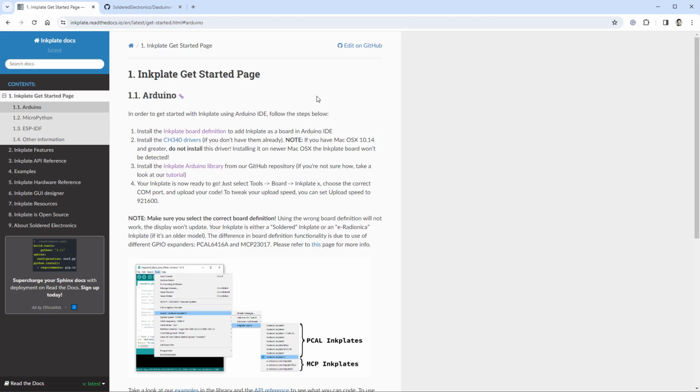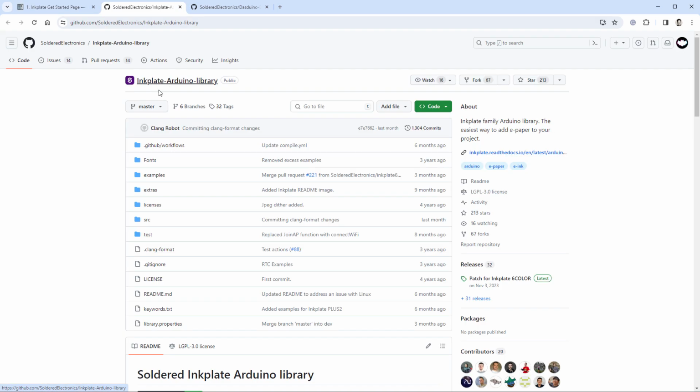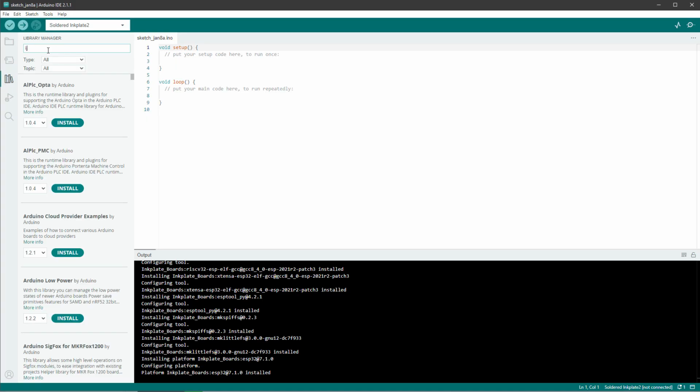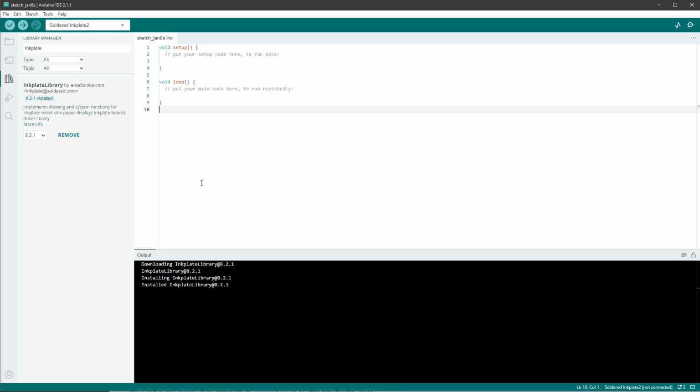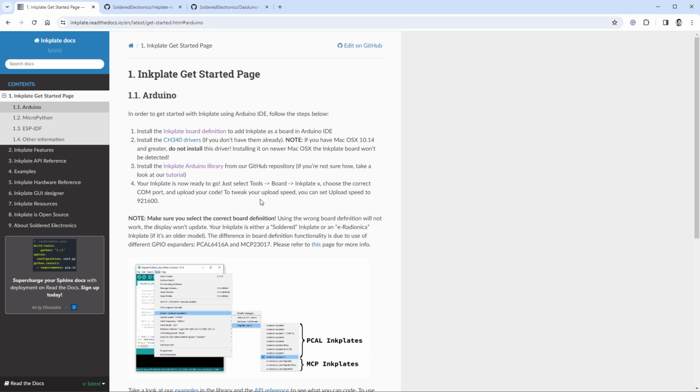Back in the documentation, it tells us to install the CH340 drivers, that's the USB to TTL, UART to serial communication chip. I believe I have this installed from a different board, so I will skip this step and go to the next one, which is installing the Arduino library. And this one is called Inkplate Arduino library. Let's see if we can find this library inside the Arduino IDE. So I'll jump to Libraries and type in Inkplate, and there seems to be one, so I will install it. Let's quickly check the documentation if we have everything installed, and it seems to be the case. We have already selected the Inkplate to be our board, so it's time to connect it to the PC.